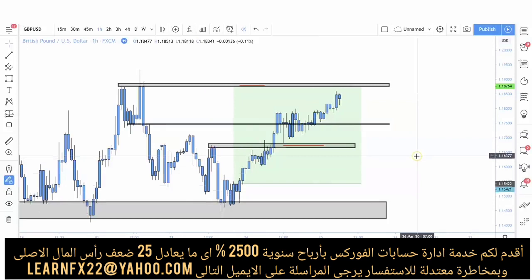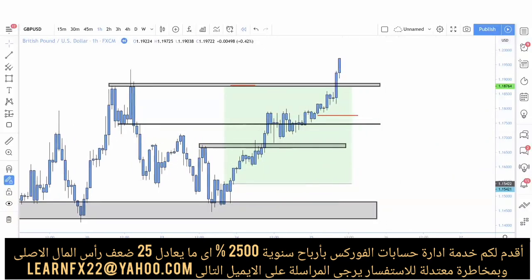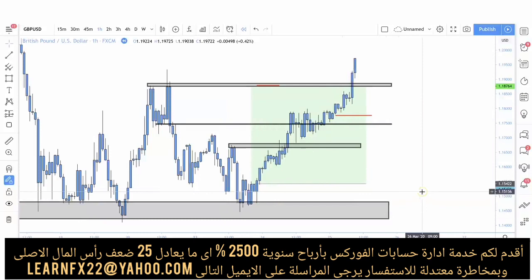But let's just, I mean, all right, you know what we're going to do? Let's trail our stop loss below this structure now. And we've locked in 50%. And now we have a trail. So let's continue to see what happens. Beautiful. Absolutely, absolutely gorgeous. First trade in a bag.